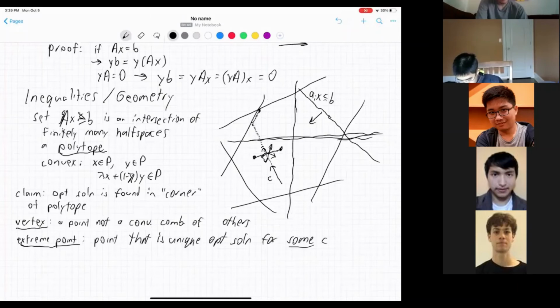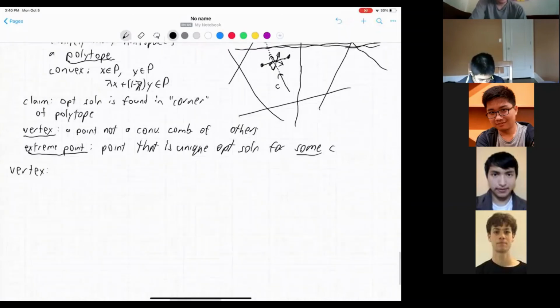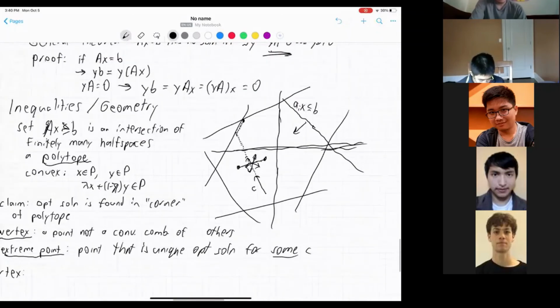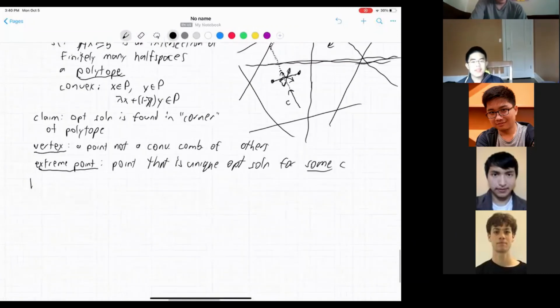And my claim is that these two concepts each capture where the optimum points can be in a polytope. And in fact, we're going to show that they're equivalent. Okay. So I'm going to start by talking about yet another characterization of optima. In order to do that, I need to talk about a basic solution.